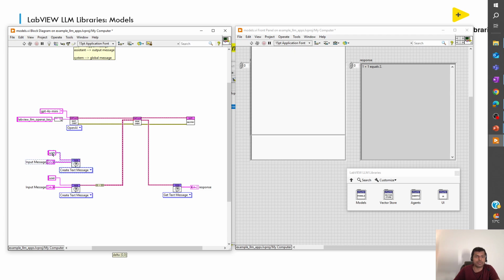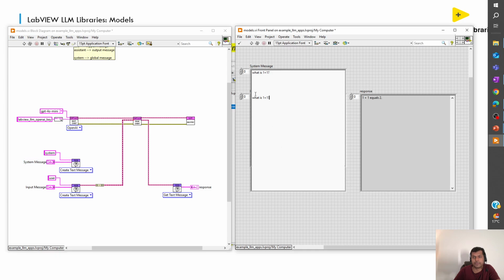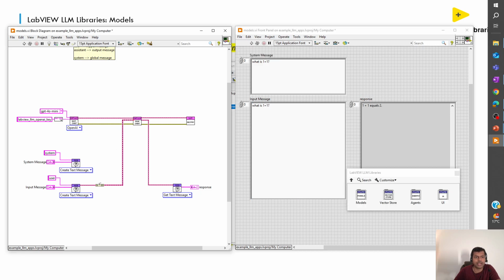So I'm just copy pasting this message API, and I'm creating a role called system. I make it a system message, so it's clear. And let me make it a bit smaller here, so you can see both system message and input message. All right, and then I will append this message as part of my input messages.